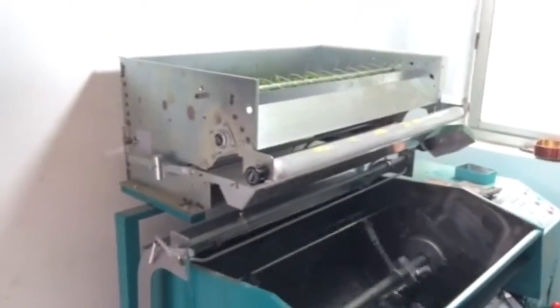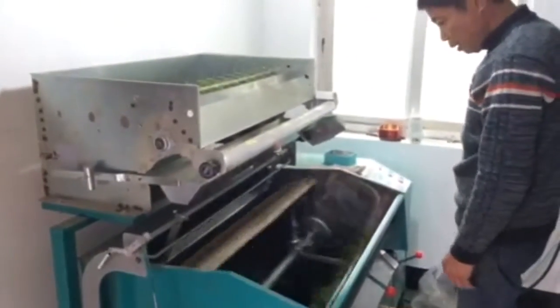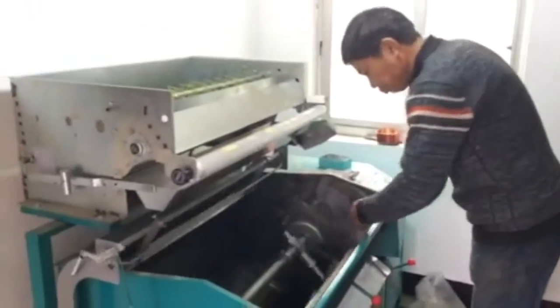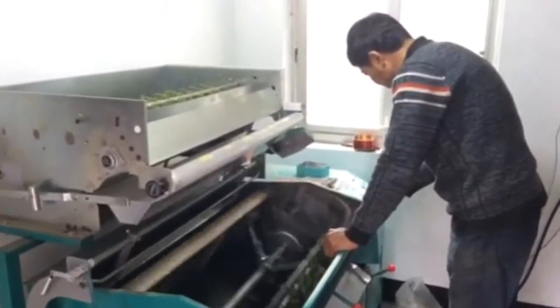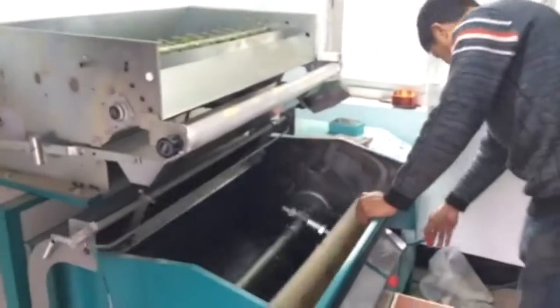So, you've probably seen this machine in my past videos before, but basically this is a machine that specializes in making just Long Jing. Usually the first step, the kill green step, is now all done using a machine. A good Long Jing is usually what we call semi-handmade, because you still need to finish it by hand. But the very rough step, where you are simply cutting the enzymes, people usually use this machine. They usually sprinkle a little bit of tea oil on the bottom of the machine to grease it. And remember, Long Jing takes a flattening motion. The reason this machine is specialized in Long Jing is because it mimics that motion.